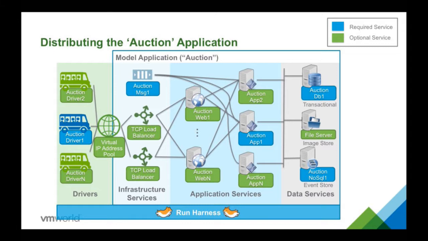So what you can do, it's very simple to distribute the application. We installed it on that VM, and then the way you would distribute it is you can simply clone the VM where you've installed it. You have to turn off DNS first because you only want that on your run driver, but beyond that, you just clone that application. If you use the naming convention that's in there, and you can see here there's a very simple naming convention. You call them Auction Web 1, Auction Web 2, etc.